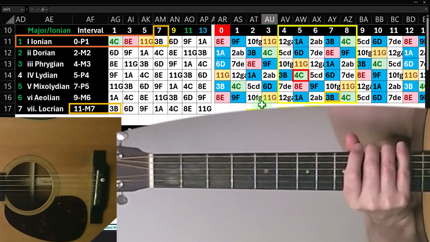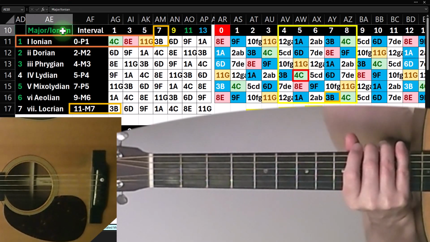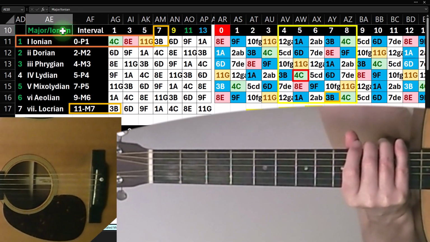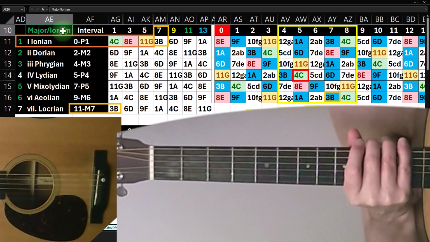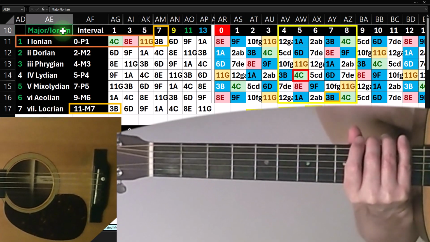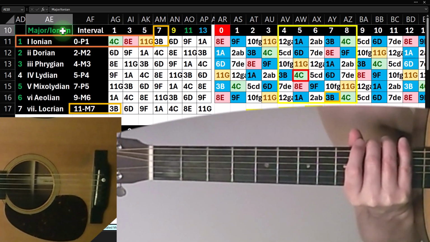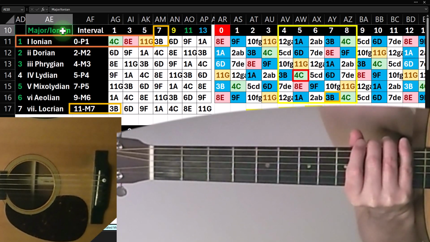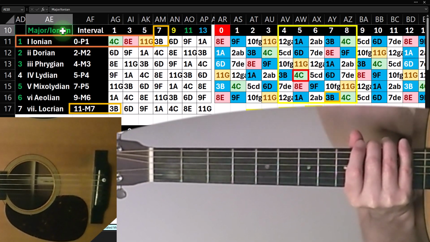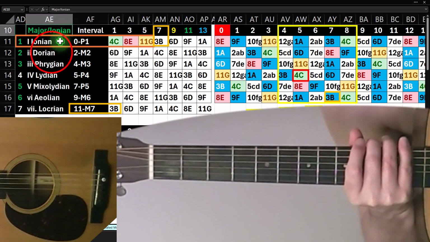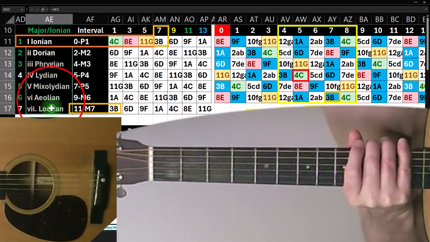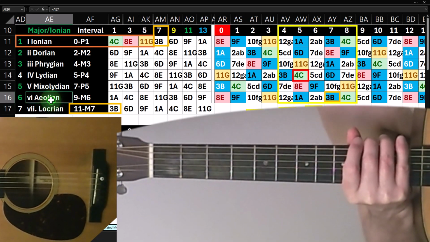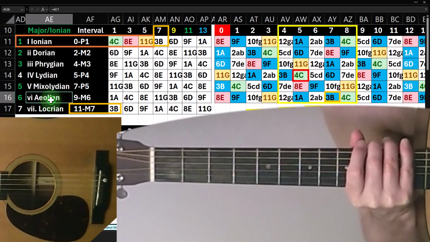So if I scroll up to the top, remember that we are often going back to the major scale as our point of reference. And that's going to be like our Rosetta Stone, our key. But I want to use that to be able to move away from the major scale so that I can then do other things in other scales, such as the related modes, or at least the most common related mode, which is the minor scale.